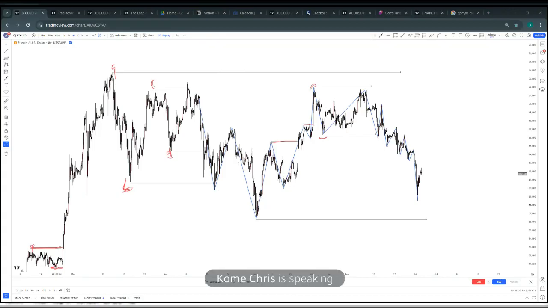Yeah, it depends. The price can take out that low, but it depends. First of all, there's liquidity here. This low that led to this low here, that gave birth to... Which low? This one that you drew here. Yes, just come back a bit. Yes, that one gave birth.